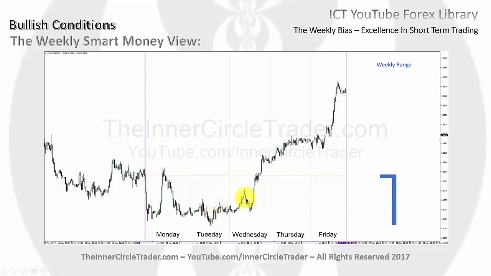So this would be the optimal trade entry here. And again, it's on a day that we would look for it to form on Wednesday, and price starts to expand. We get above the opening price. Preferably, we want to see price show a willingness to expand away from that opening price and not want to come back down to it.